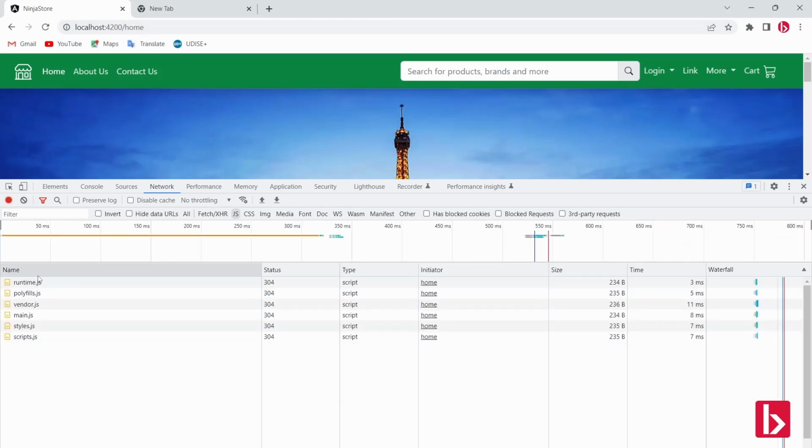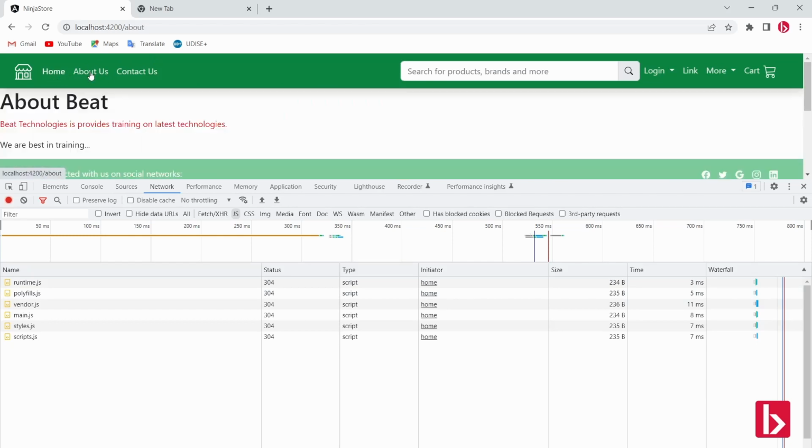You see, all of the project code has been downloaded. If you go to home, we are already on home. If you go to about us, see, nothing is downloading, because all of these components are already downloaded, as they are part of the main module. Since the main module has been downloaded, all of its components have been downloaded.